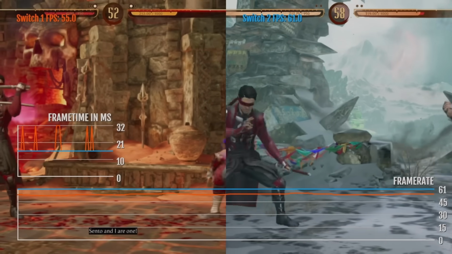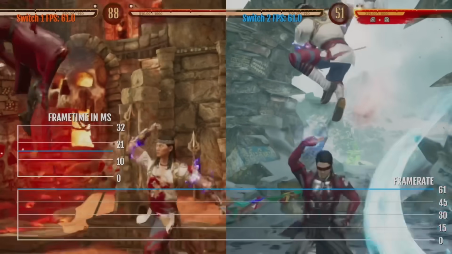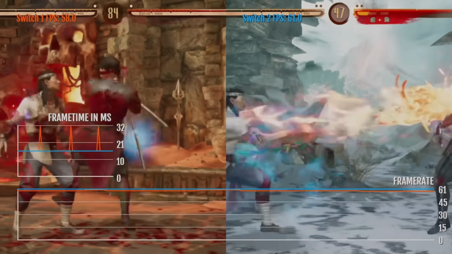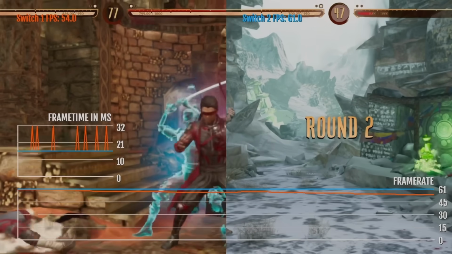And on the Switch 1, it did aim for 60 and it did hit 60 a fair whack at a time, but it was kind of a 55 to 60 for the most part, and now you're getting that consistent 60, which in a fighting game is exactly what you want. Absolutely, it's much better. Things like loading times as well, so much improved. Just a more enjoyable way of playing it.